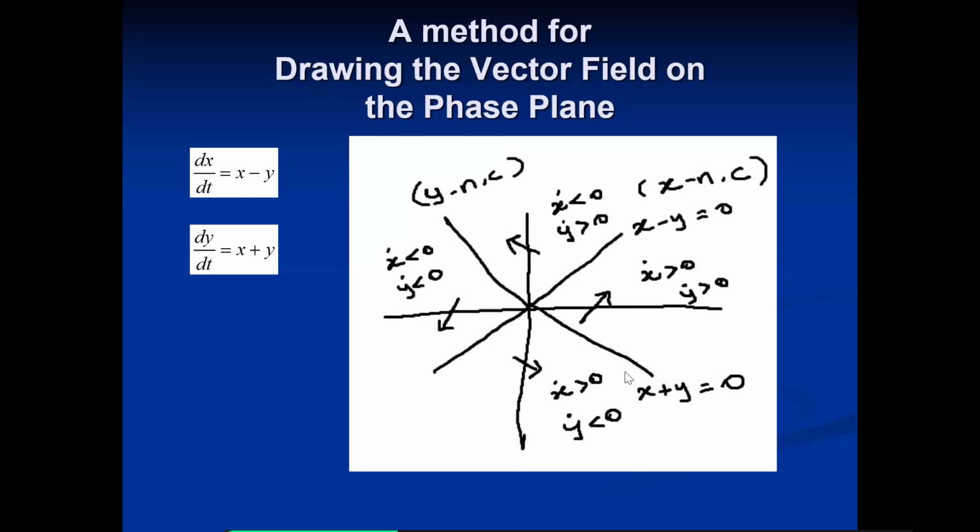So if you summarize this, what I'm getting is the flow in this quadrant is like this. X dot is negative, that is, it goes leftwards. Y dot is positive, goes upwards. So the arrow points like this. In this side, x dot is negative, y dot is negative. That means the arrow points leftwards and downwards. Here, x dot is positive, y dot is negative, which means the arrow points rightwards and downwards. Here, x dot is positive, y dot is positive, which means the arrow points rightwards and upwards. So what I'm trying to say is, you can get the overall flow pattern in the vector field without actually calculating the flow vector at every point.